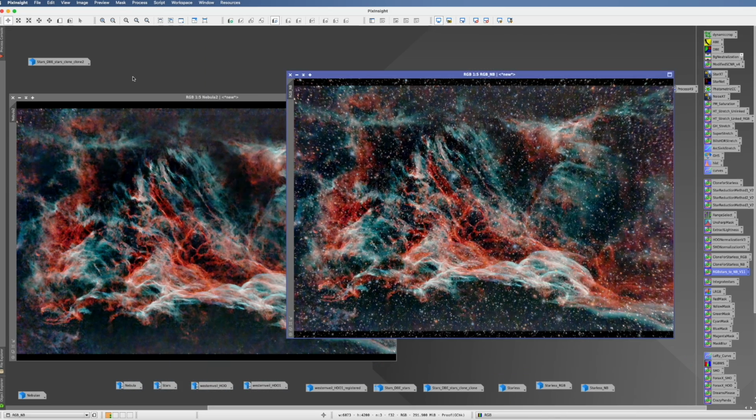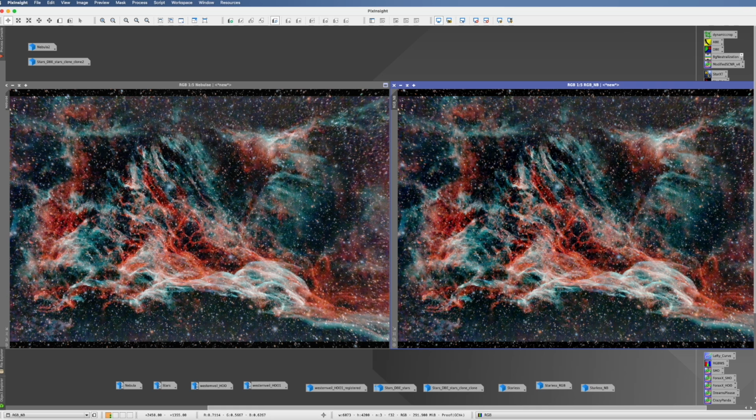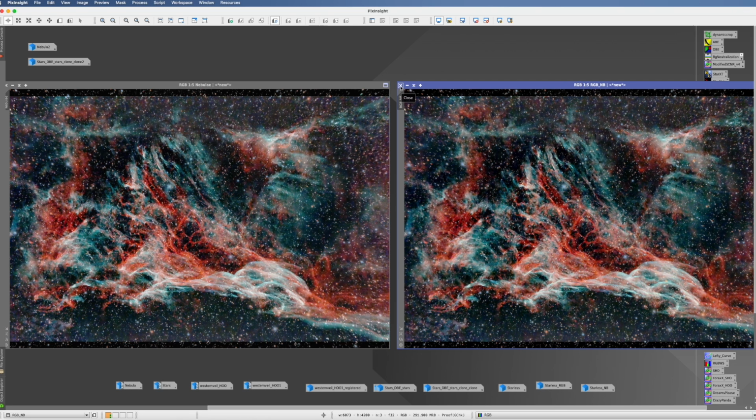And here we are. Now let's compare the two. To the left, we have the one with the simple pixel math. To the right, we have the one with Bill's method. When I look at it at the moment here, I do not really see any difference at all, to be quite honest. That said, still good that you know how to do it. I think if you use the Hubble palette, then it is much more important. It will really have a bigger effect that the stars fit right in.